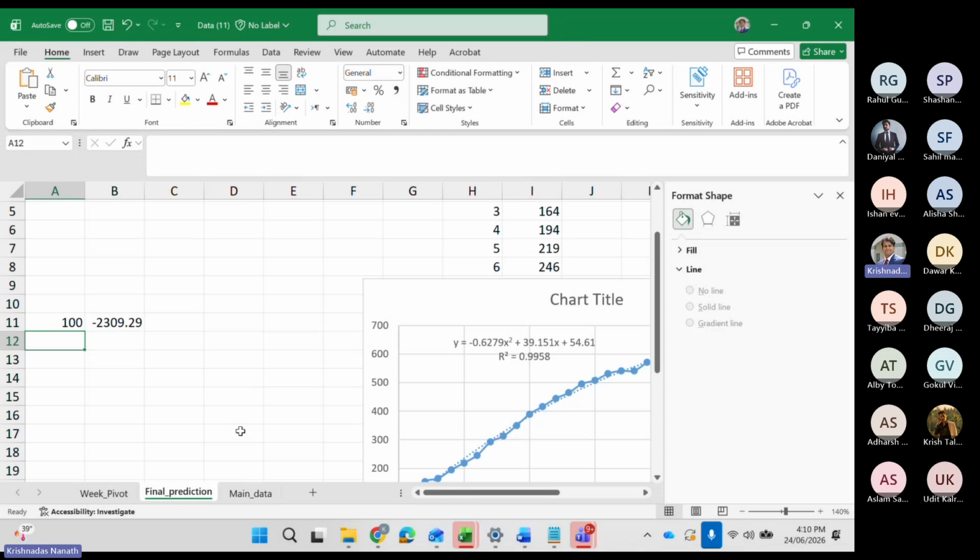And hence, in spite of a better R square, in spite of a better fit, polynomial is not the trend of your sales data. Log is not the trend of your sales data. That's not how your original data is behaving. And only on the basis of the original data behavior can you extrapolate an unknown behavior. Otherwise, you're getting negative sales. And see, we just reached 100. Didn't even go for higher values. With X as 100, if you report to your company that the sales is negative, okay, you'll be thrown out of the job. This is what has happened in this case.